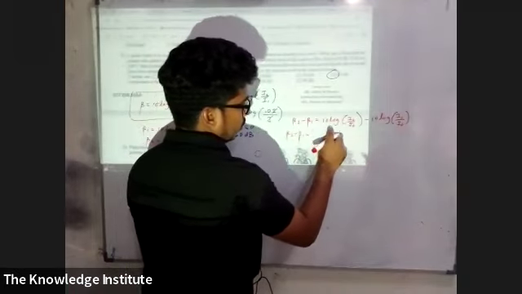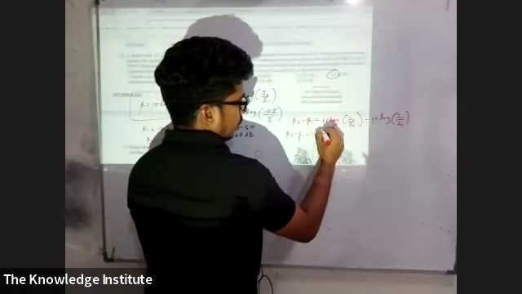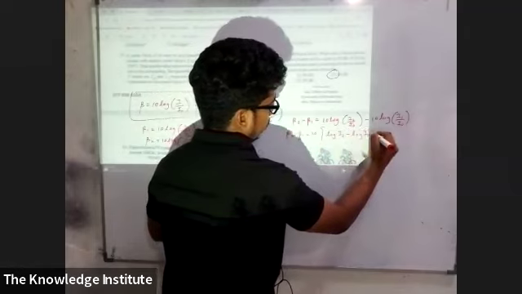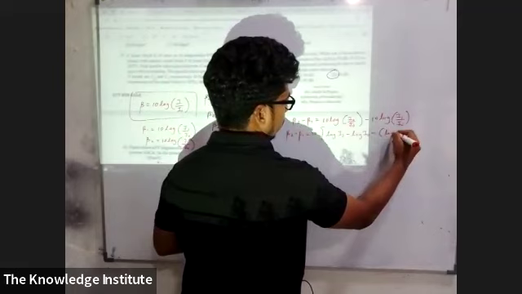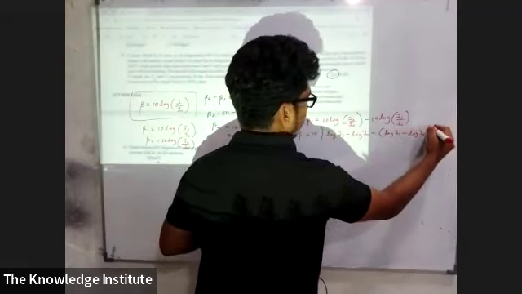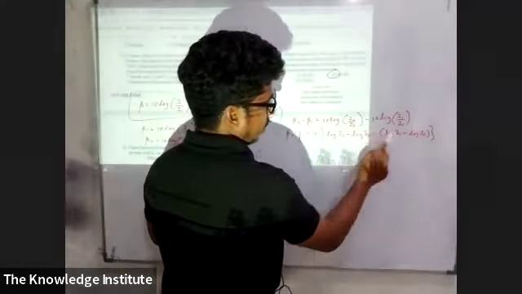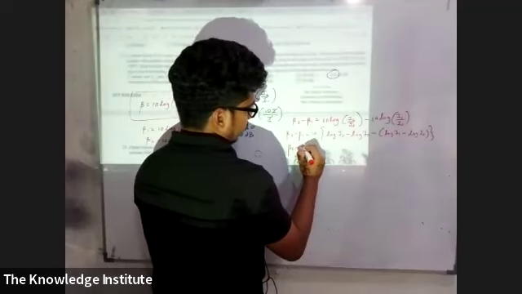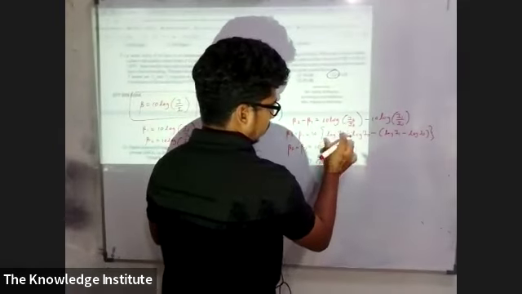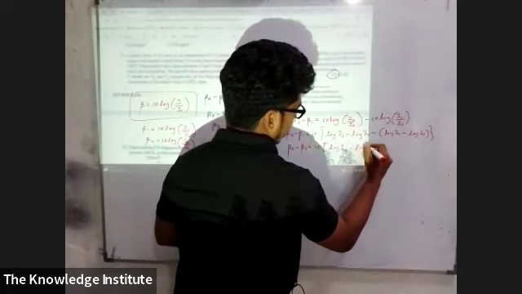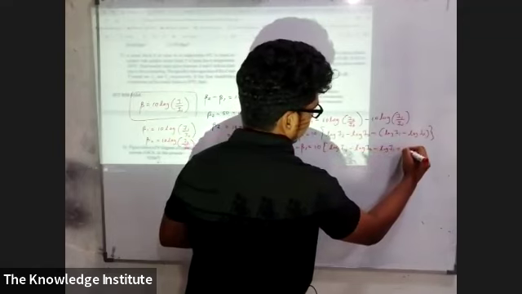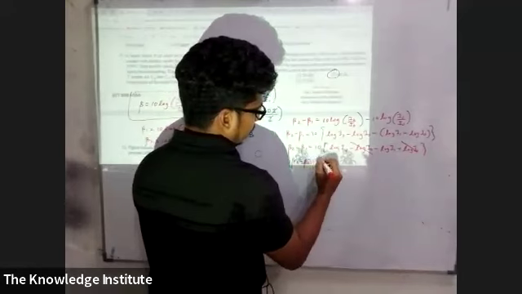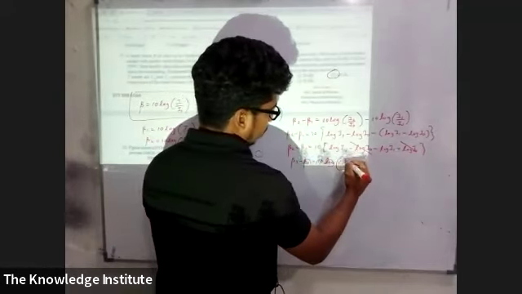Beta 2 minus beta 1 equals, 10 is common, I take it out, and then log I2 over I naught is log I2 minus log I naught, minus log I1 minus log I naught. So here this minus and this plus, that term cancels. Log I2 minus log I1. So beta 2 minus beta 1 equals 10 log, subtraction means division, I2 over I1.